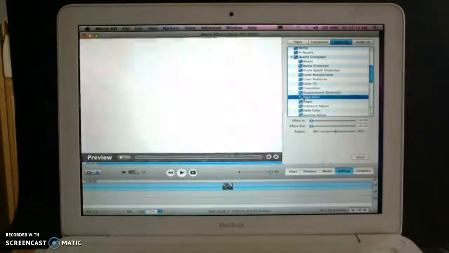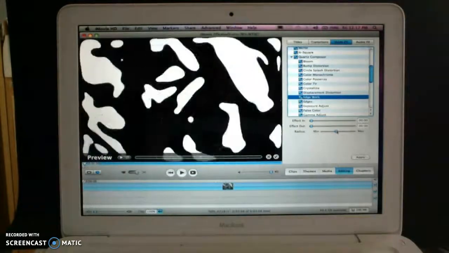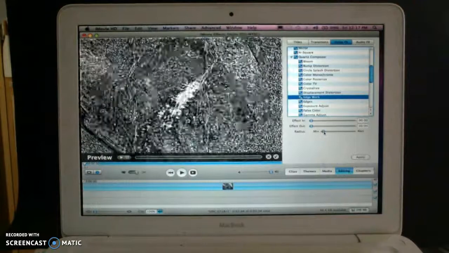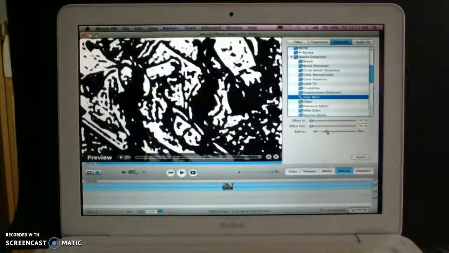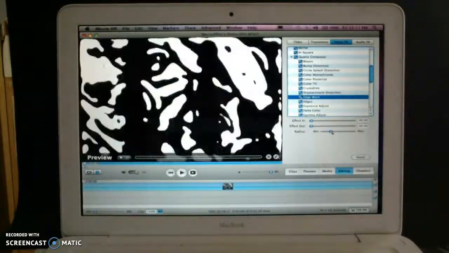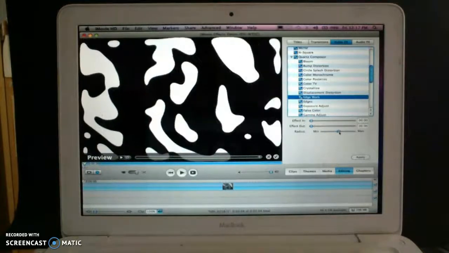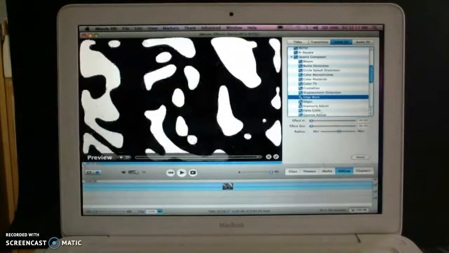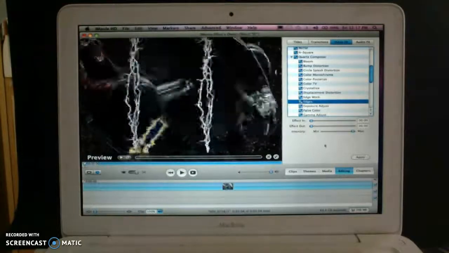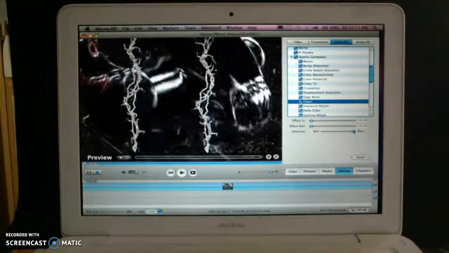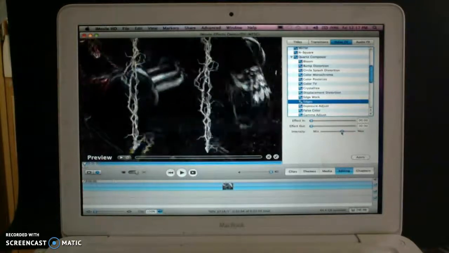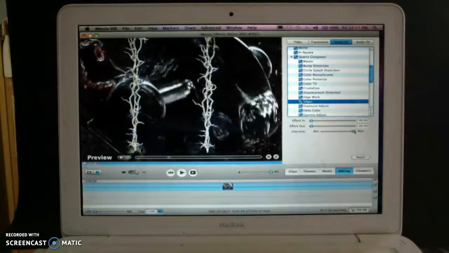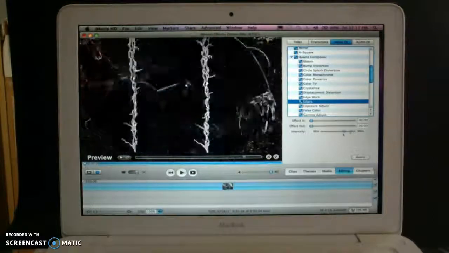Let's go to edge work. What edge work does is it takes basically black outlines to an absolute extreme. The more intense you make this, again, it just becomes these sort of large abstract globs. Edges, which seems to have the same sort of name, is a very different kind of effect. It sort of applies a little bit of a neon effect to outlines of things. That one's kind of interesting.